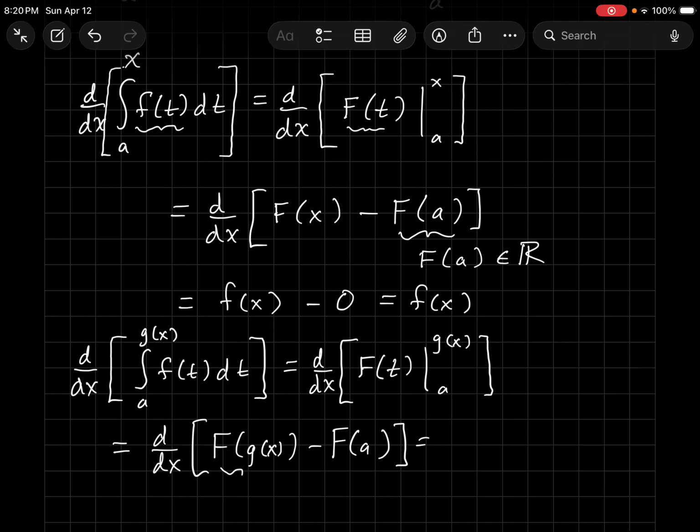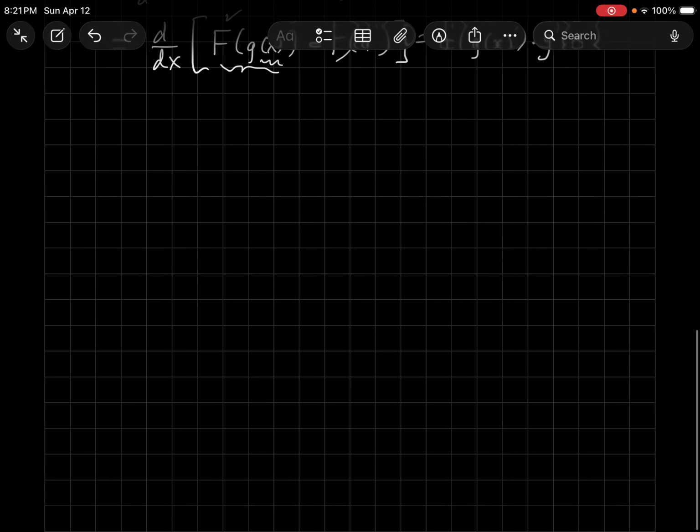What is the derivative of this first piece? Well, the chain rule says it's the derivative of the outer piece, so little f, leaving our inside part alone, times the derivative of the inside part, minus the derivative of a number, which is 0. So I've shown you the proof for the fundamental theorem of calculus. But how do we use it in practice? Let's take a look at a couple examples at least, maybe 3.